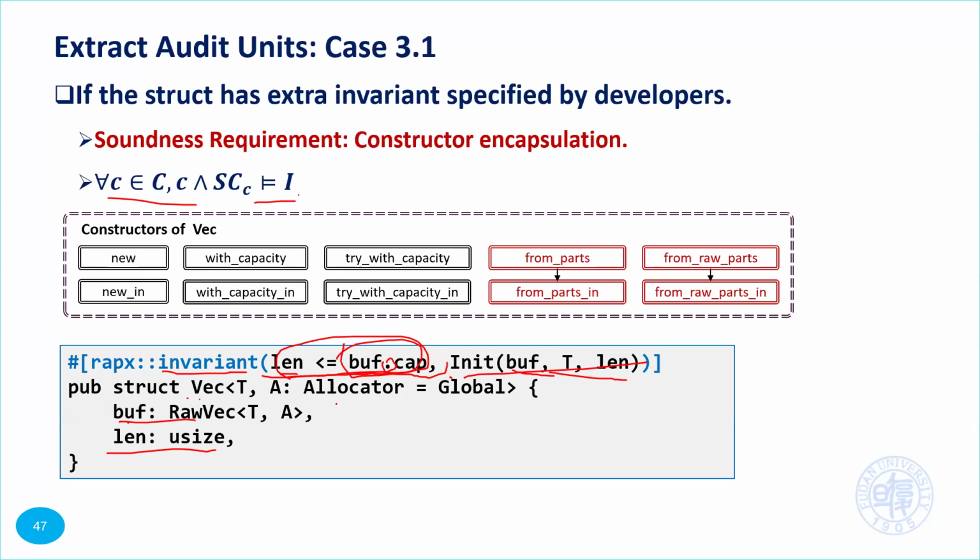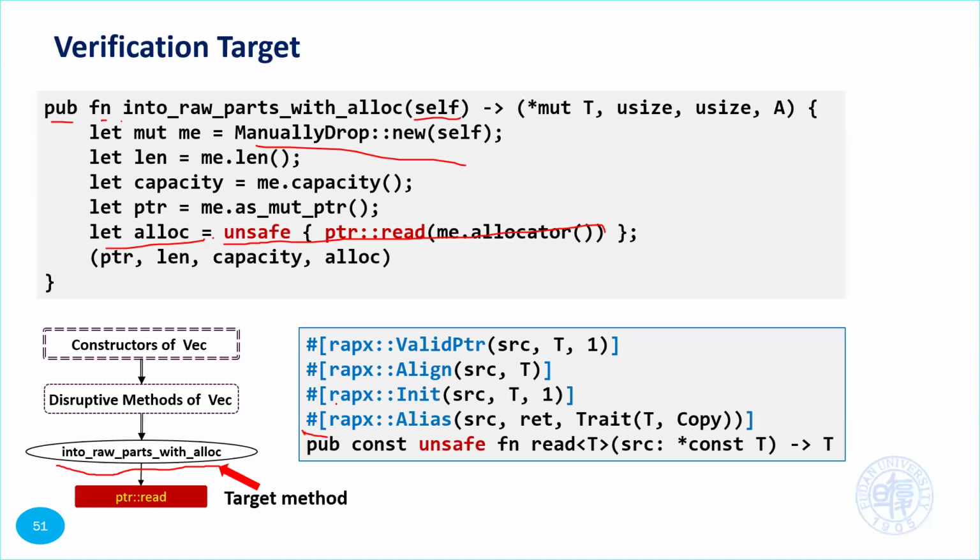Yes. Because I think you also want to say that rawvec is kind of consistent internally, is a valid rawvec value. And furthermore, that the buffer that it points to is initialized for len elements of type T. Yes. This is only a sketch. We would like to tackle the problem in the future. Because this method is unrelated to the invariant, I haven't provided more details related to that.